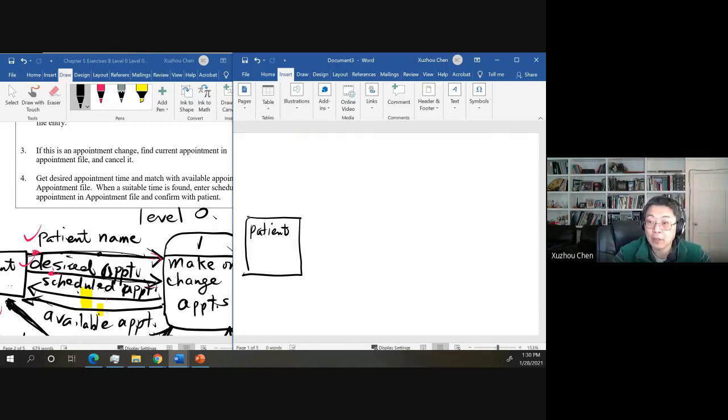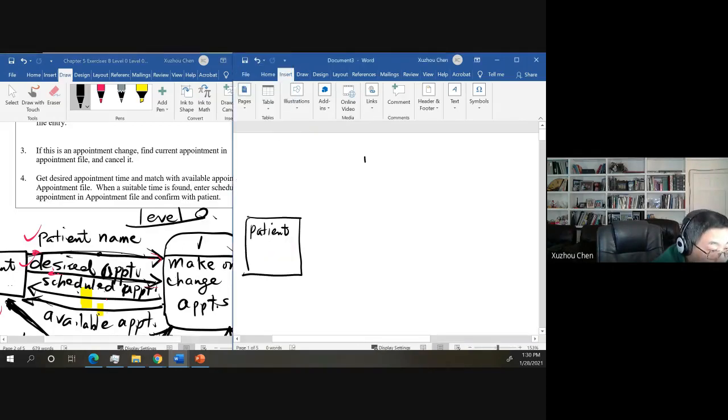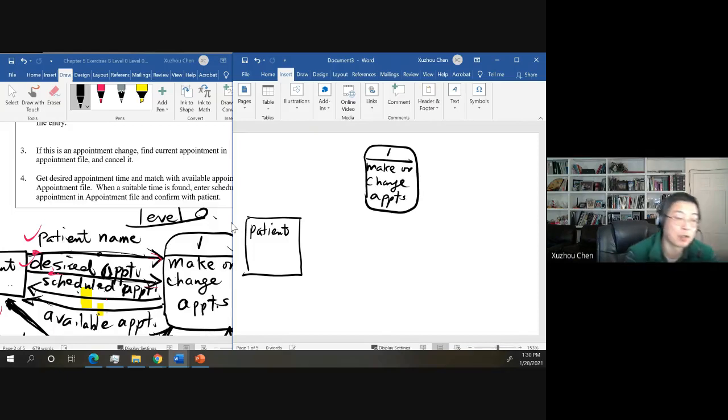So I'm going to put the patient in there, okay? And then we have 3 different processes, right? So in fragment 1, I have a process 1. This process says make or change appointment. Okay, so that's this one.